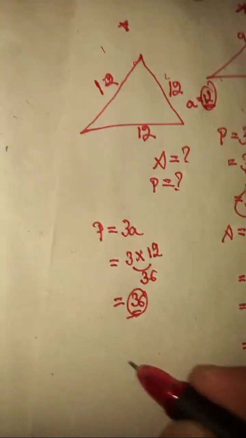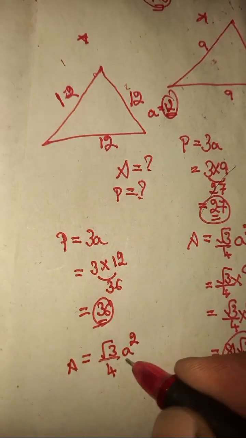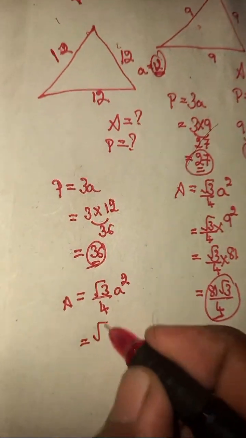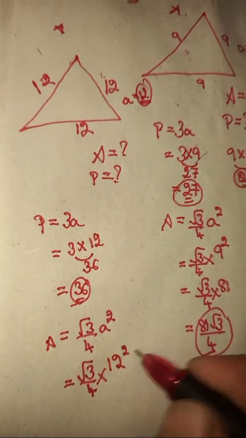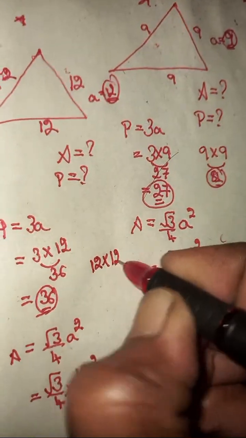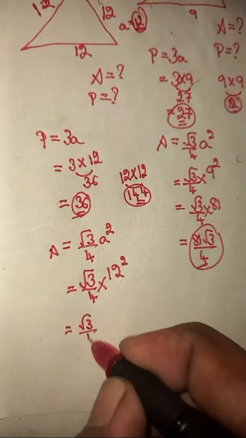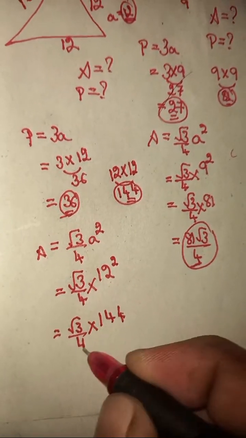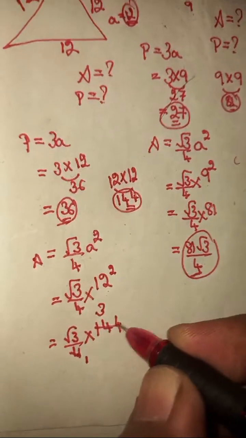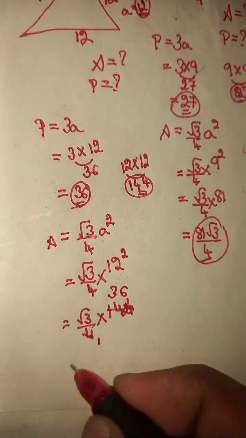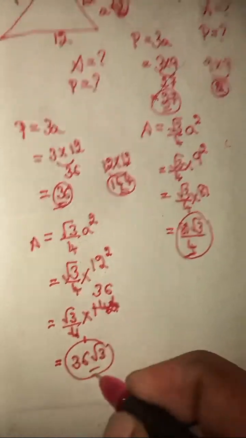And area, you can write it as equal to root 3 by 4 times of a square. A is the same side length, so it is root 3 by 4 times of 12 square. 12 square can be written as 12 times of 12, which is 144. You're going to get root 3 by 4 times of 144. Here you can divide it as 4 1 times, 4 3 times 12, and 2 remains, 4 6 times is 24. It becomes 36 times of root 3, 36 root 3.